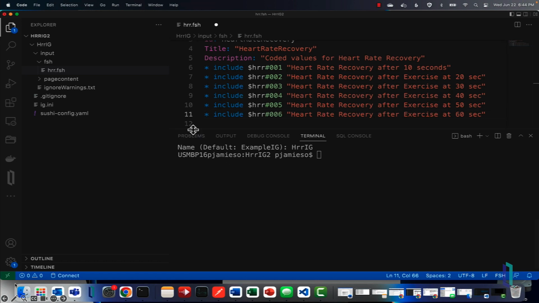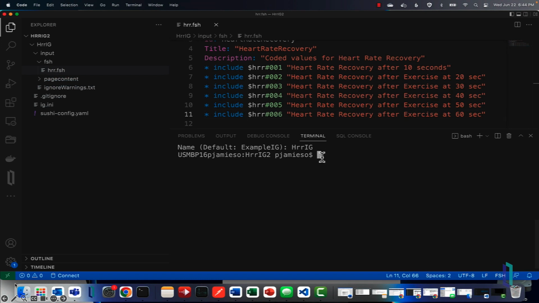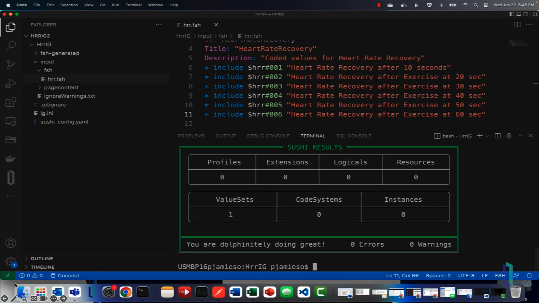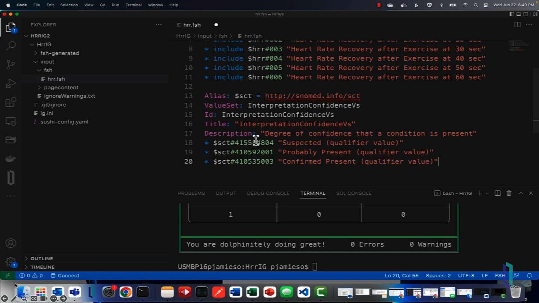And I'm going to just paste them in just so you won't be bored. And I'm going to save this, and now I could run the Sushi tool to see, hey, do I have a valid value set? And success. We see we have one value set and we have no errors. Perfect. Okay, let's keep going.